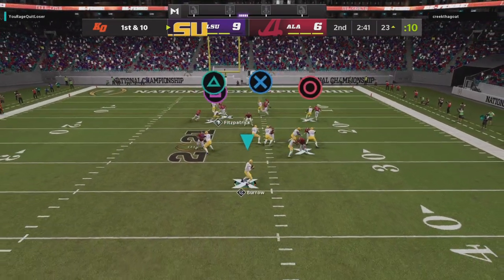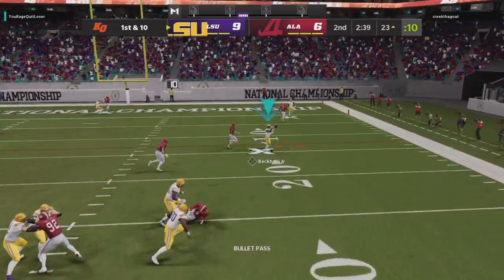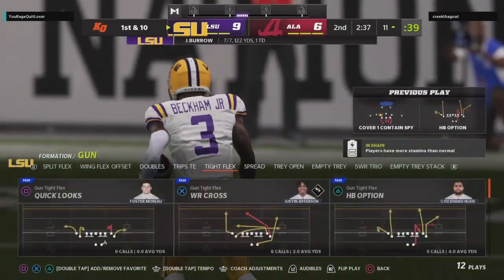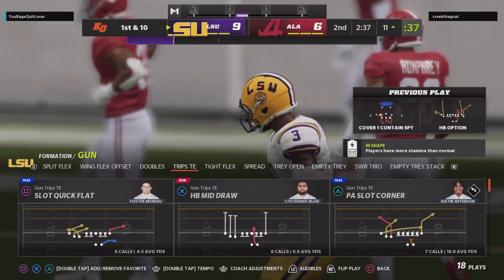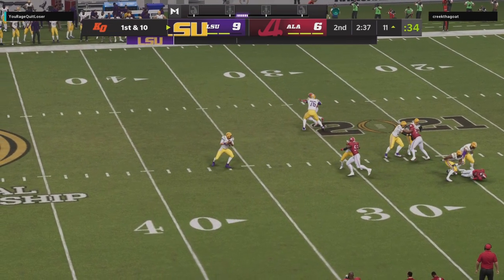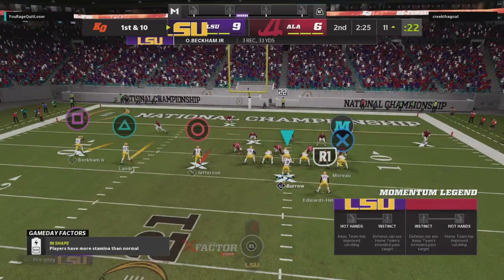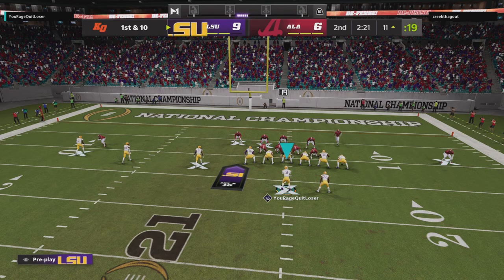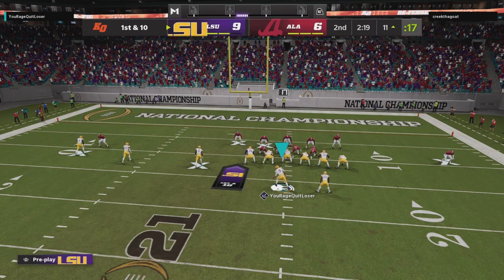Throwing now, Burrow on first down. And bringing it in right side here, Beckham. And down inside the 15, shy of the 10. And this has been a nice answer to the touchdown drive against them a few minutes ago because they've come out and reestablished the tempo. A nice throw there, and they're putting together a very strong drive as a response.